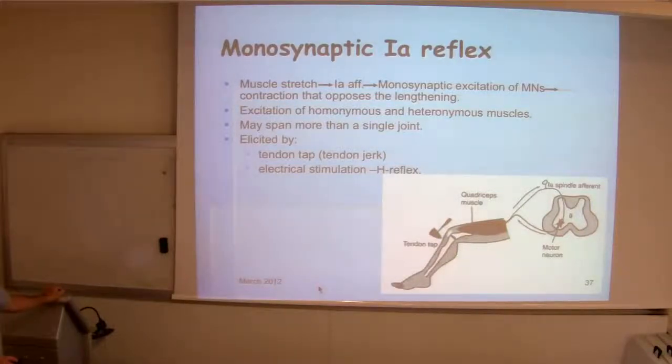Is a gamma motor neurons, right? You can actually play with the sensitivity of the spindle. There is no inhibition on that, but you might have some inhibition that comes and does something here. We call it presynaptic inhibition: inhibition directly on the axon that are going to the nerve. And that's the point where you can have some inhibition going directly on the motor neuron, on the axon of the motor neuron. But these are the places where you can interact.